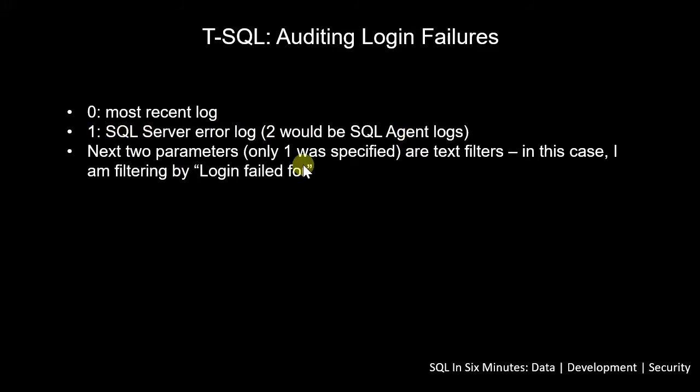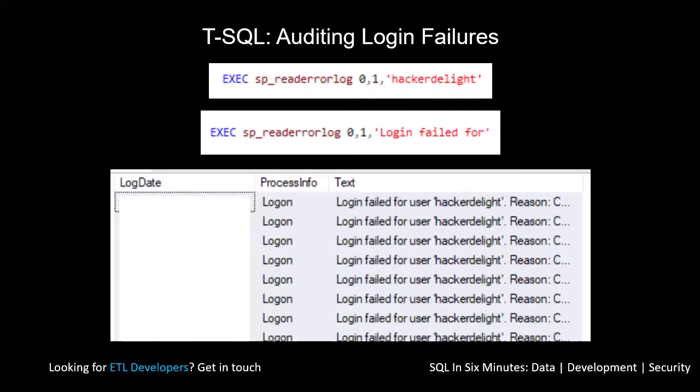And then, of course, the next two parameters, when we're using the stored procedure sp_readerrorlog, are going to be text filters. So let's look at this. You'll see that I'm looking at the most recent error log. You'll see that I am looking at the SQL Server error log, and in this case, the filter that I'm using, again, I'm only using one filter, is Hacker Delight. So I happen to know that there's a user that was attempting to hack in called Hacker Delight, right?